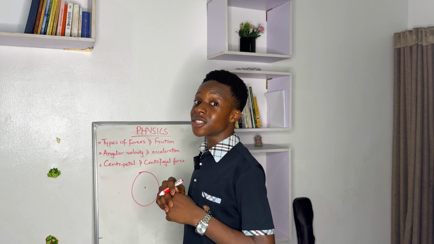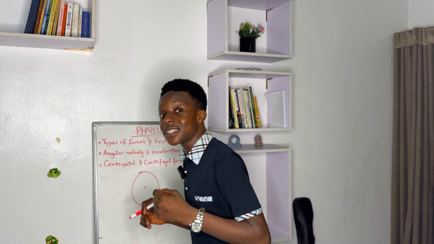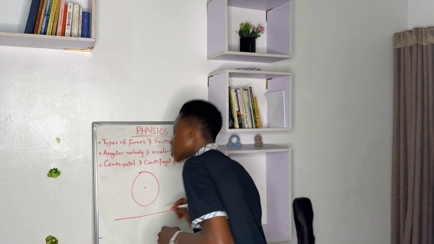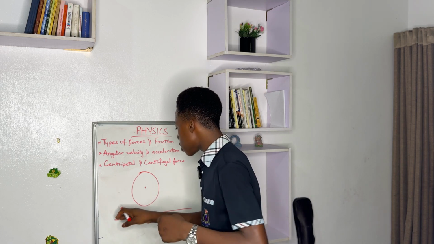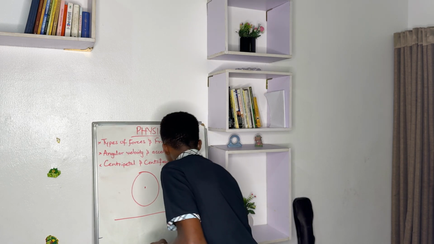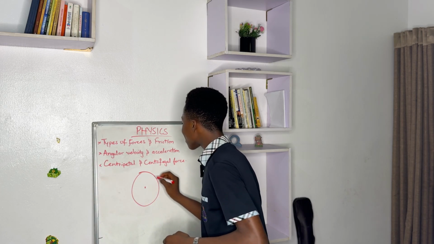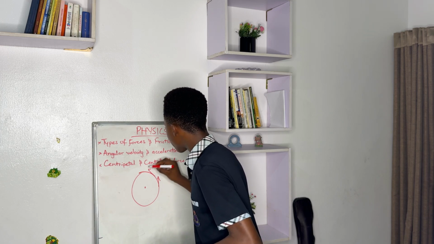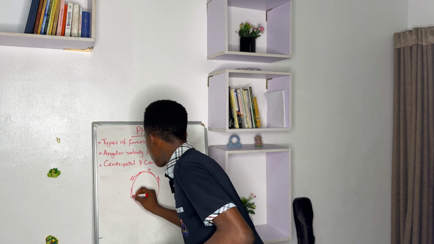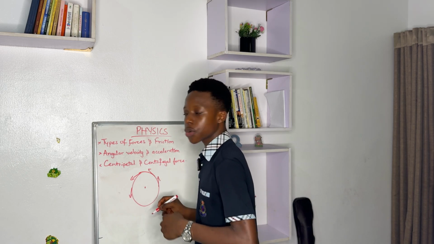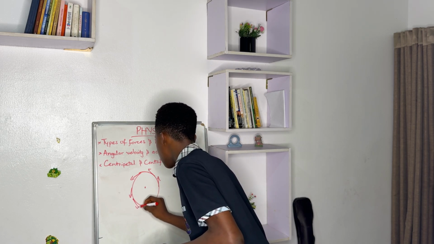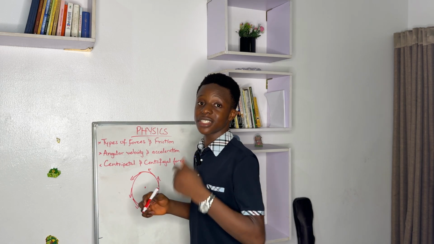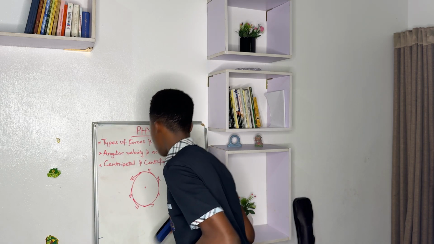But is the velocity constant? Well, the answer is no, because velocity deals with the magnitude and the direction. If you're moving in one constant direction, your velocity is constant because you have a constant speed and a constant direction. But you're moving in a circular path, so the circular path is constantly changing direction. You're constantly moving in these directions. I'm just drawing tangential lines, and tangential lines are just like surface lines to show the direction of the object. So as you can see, the object is constantly changing direction. So the velocity is not constant, but the speed is constant.